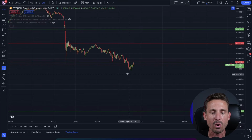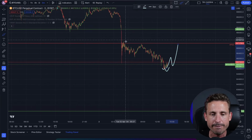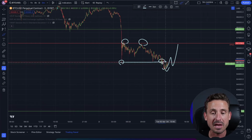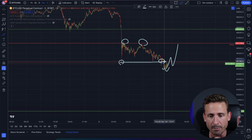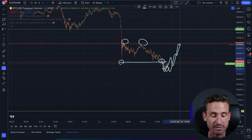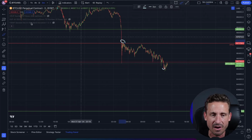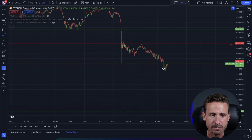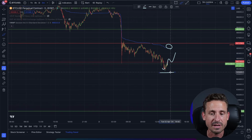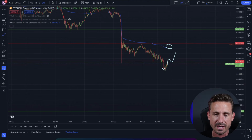These local double bottoms are also valid for me to speculate that this could get a recovery, and I'm targeting the VWAP and the dead cat bounce highs. You do not need to just get into this SFP. I did actually get stopped out once, but you can get into the local double bottom scenarios here as well to speculate for that bounce. This is a classic zone where a recovery could happen. Come all the way up to that dead cat bounce high, okay, from the major drop that we've had early this morning, and also kind of in confluence where the VWAP is. Be defensive, of course, once you get that rise to the upside. If you do get stopped out at break even, then you're just looking for another trading setup.